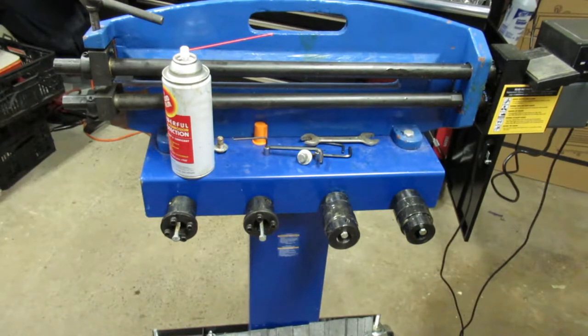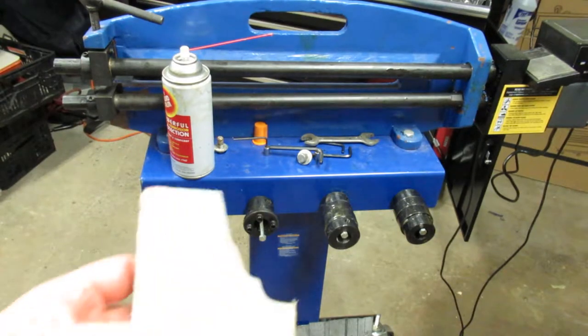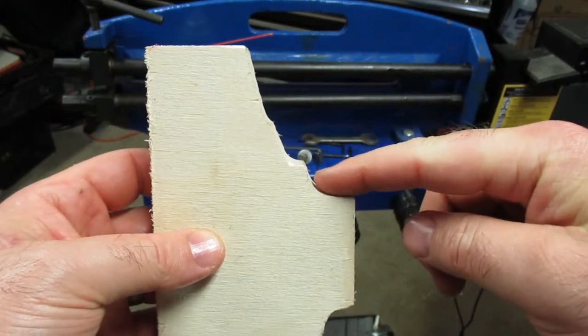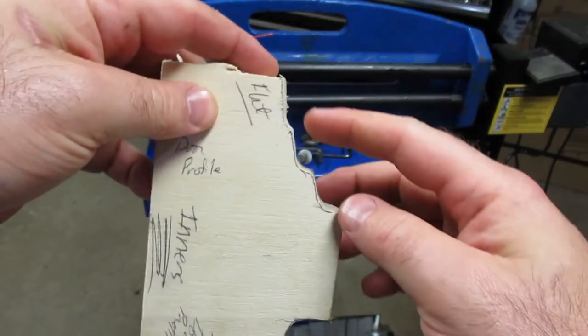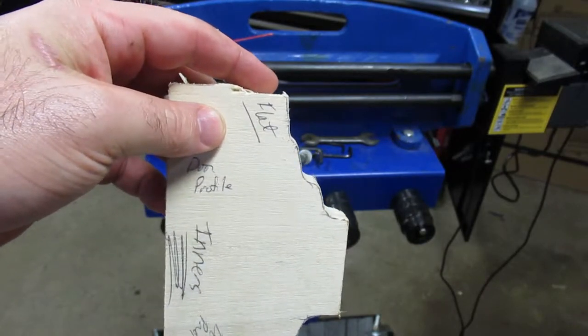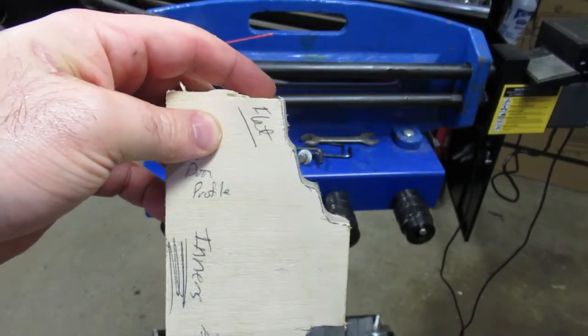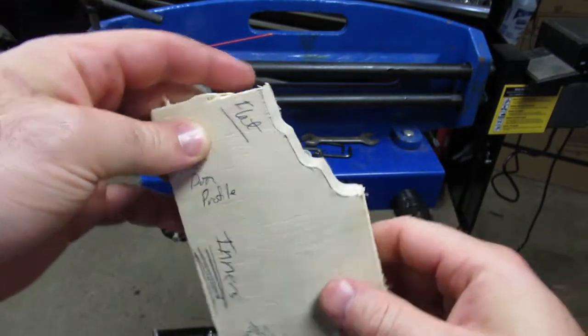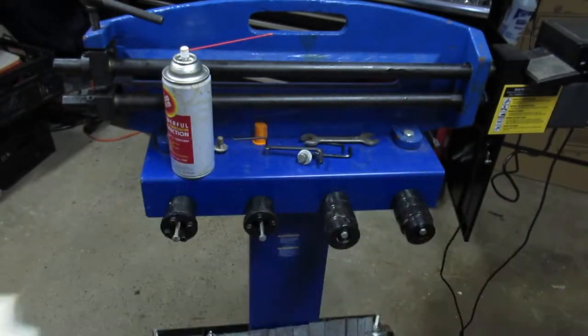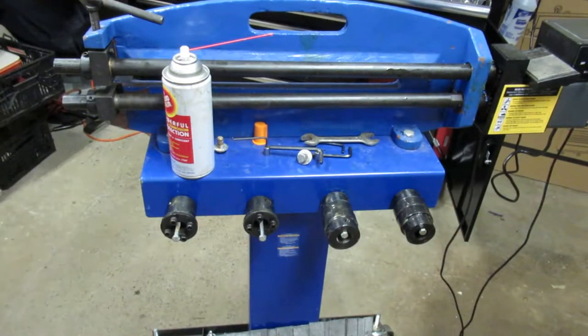So I'll take a look at the contours I need to make for my inner door bottoms. For the front door on the bottom I need to make this contour, and then on the rear door I need to make this other contour. The inner door skin will continue up here and then end with a flange for the door skin to attach to. I kind of used my sander to make a template. When I looked at the dies that came with the original kit, I felt I was limited to the shapes I could do — I probably couldn't pull off those profiles. That's why I ordered the Eastwood forming die kit.